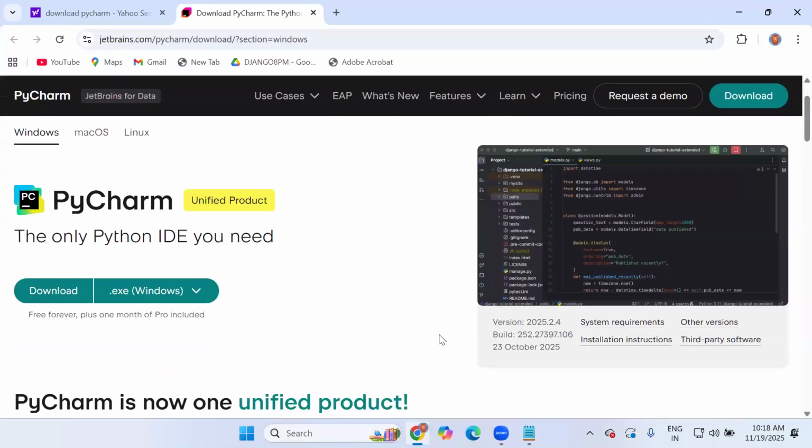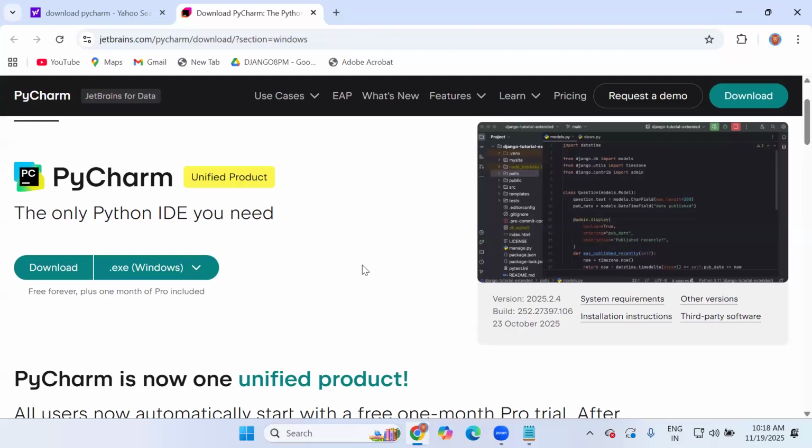Now observe here, this is the PyCharm unified product, the only Python IDE you need, integrated development environment. But notice this: free forever plus 1 month Pro, meaning professional features. If you are a new user of PyCharm, a first-time user, you will get 1 month of professional features included in your editor.